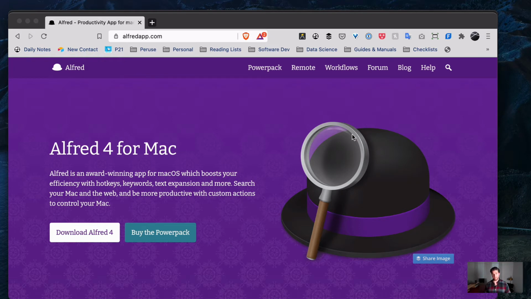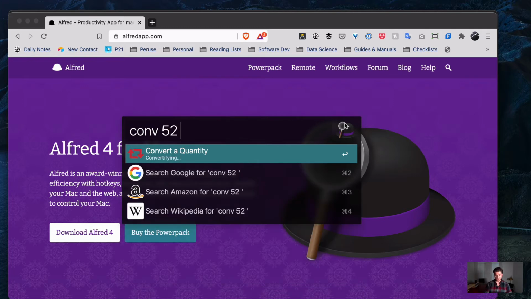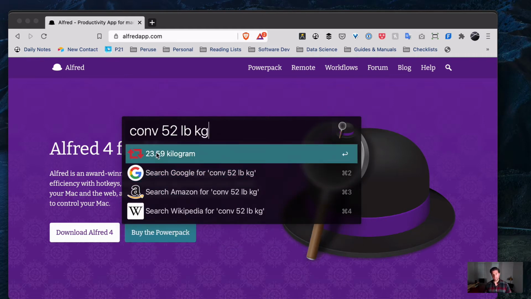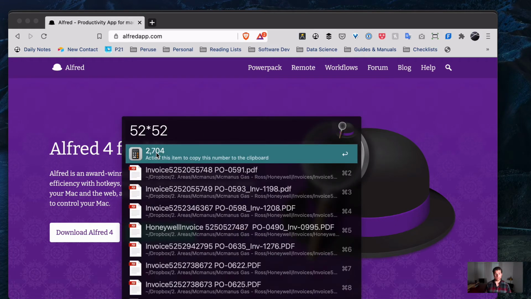Now, the second part is a filter, and that's where Alfred comes in. So Alfred is this tool that, like I said, helps you launch programs, but also has a lot of scripts. So let me show you a fun script that I use all the time. In conversions, a lot of times I'm buying overseas, and I might have to convert something. So I can do 52 pounds, and I can change that to kilogram, and it will give that to me. So these are little scripts that you can build into this tool. And because this tool is so handy, again, Command Spacebar, I can launch it at any time and do anything from conversions to quick calculations.